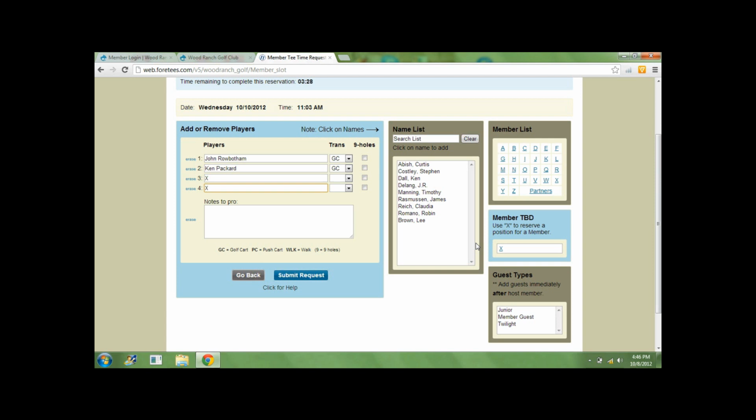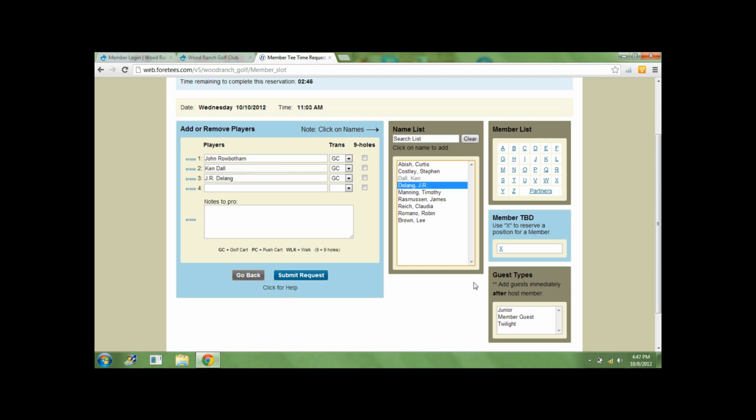But if you do make the tee time 48 hours out, and you're not sure who you're going to be playing with, you have to make a couple phone calls quick, you can simply block those off as the X's and then come back into it maybe a couple hours later after making the tee time and fill in the rest of those names. Now let's say you do that, you can submit the request to make the tee time, and it'll go in and make the tee time for you. If you erase these names, simply go right next to the player there and hit the erase button. It takes them off, or whoever, even if say Mr. Ken Packard is no longer going to play, you can take him off. You can add on different players, anything like that.